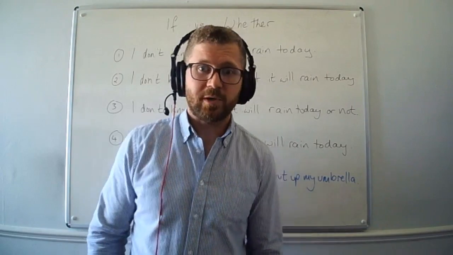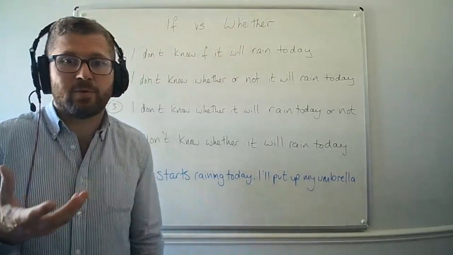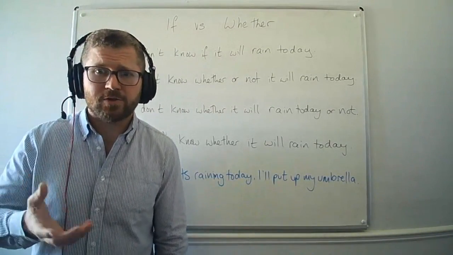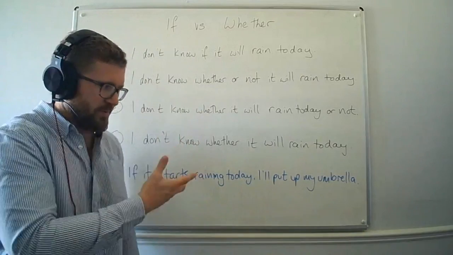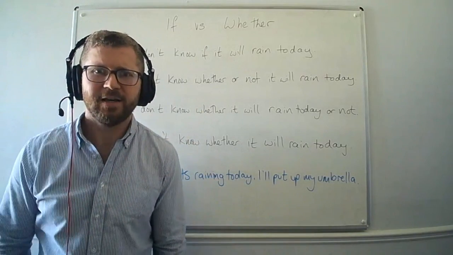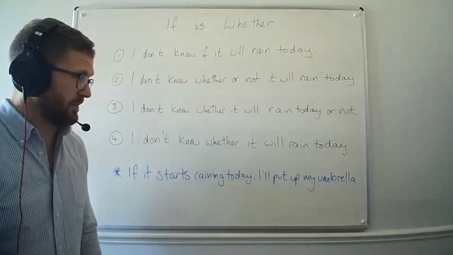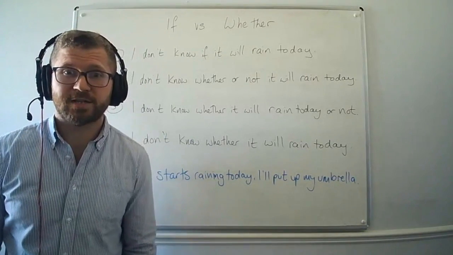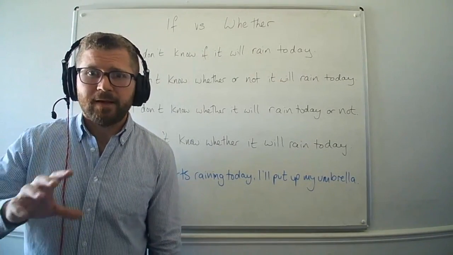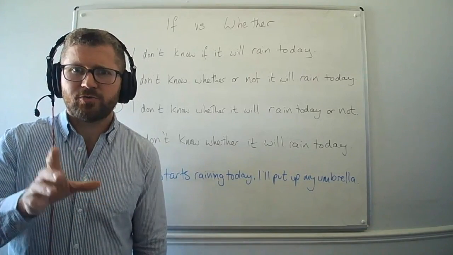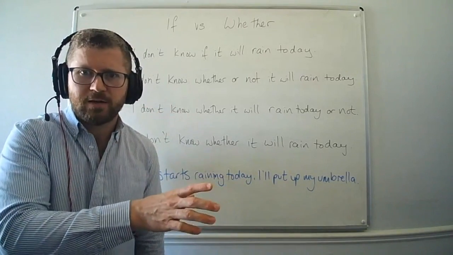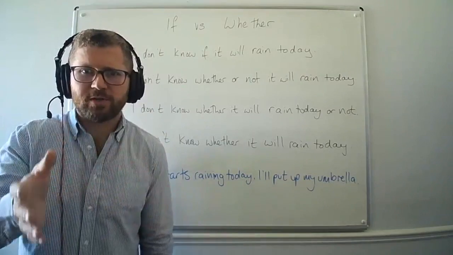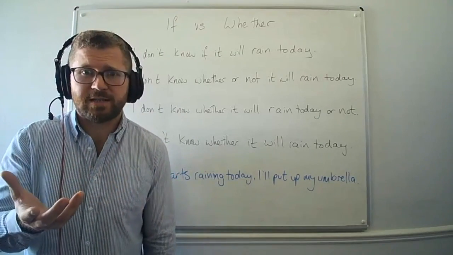So our first job when we're looking at these 4 examples is to think about what this sentence is trying to say. So in this setup, all 4 of them are really trying to say the same thing. And what they're trying to say is that if I'm the one in the sentence, then I don't know about the chance of rain for that day. Now, what the GMAT would say is that it could rain or not. And really what we're saying here is that I don't know which of those 2 choices is going to happen.